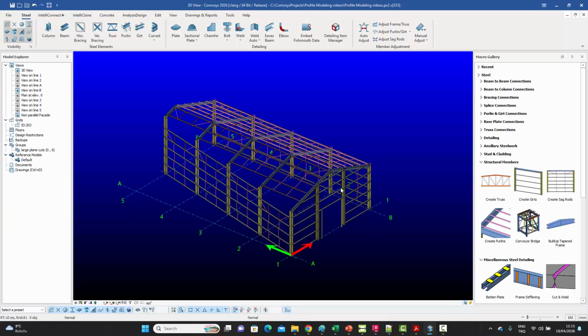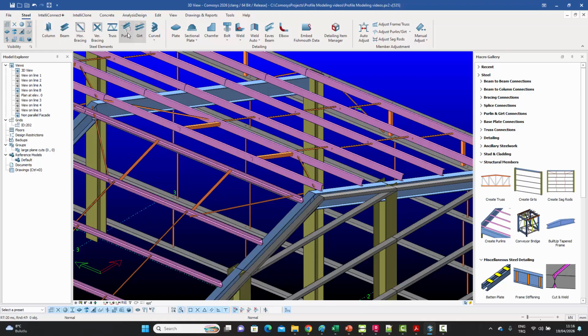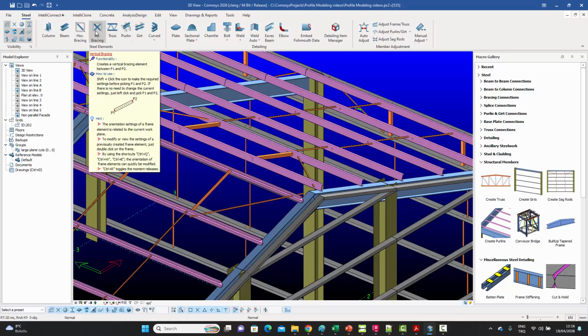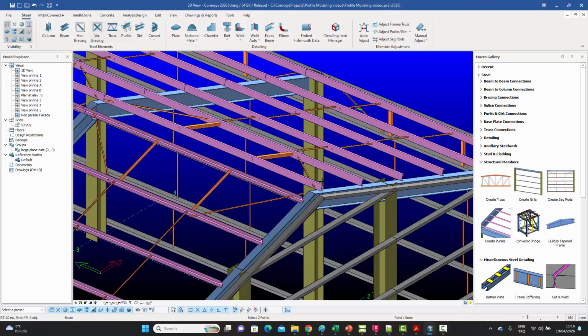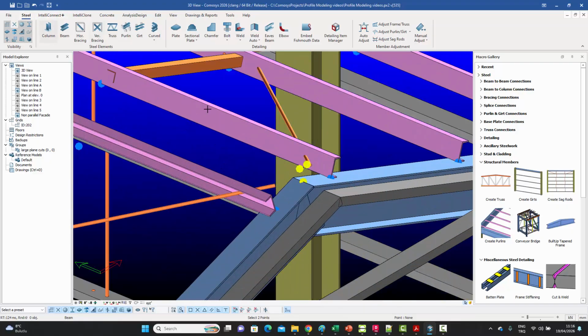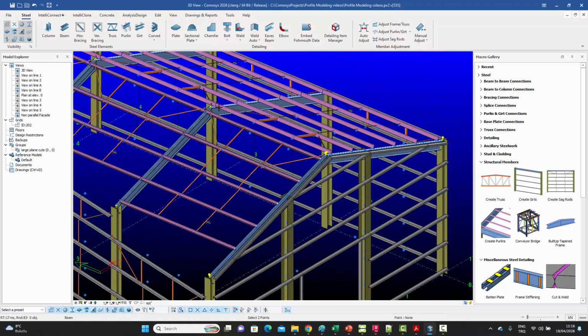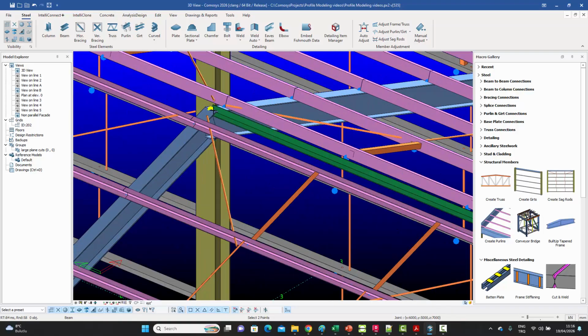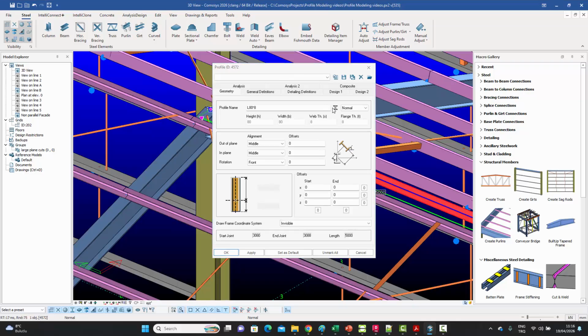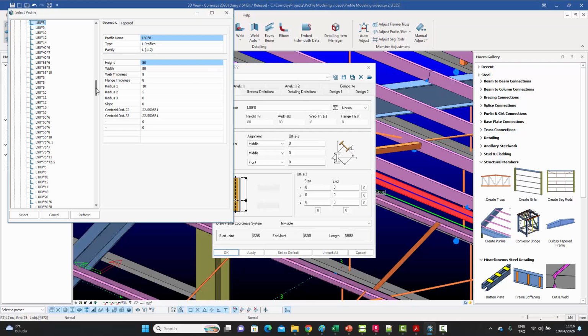So let's enter that CHS 88.9 by 6. We go back to the model. We can call this a roof brace or a vertical brace. Let's turn on the nodes, so we're snapping to the correct point. Let's snap to this point, and to this point over here. Double click on that, CHS 88 point something. Was it this one?